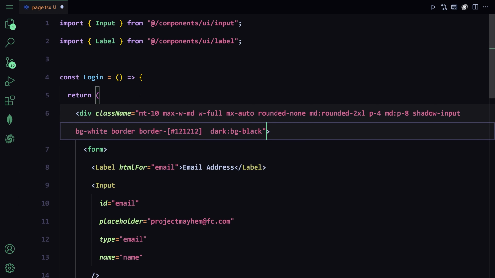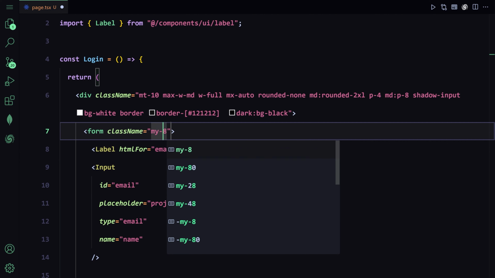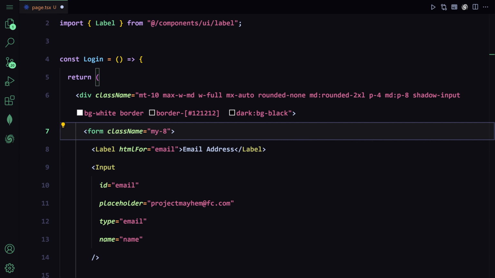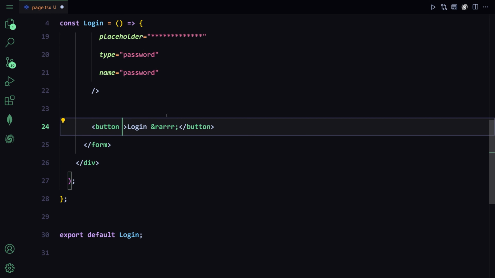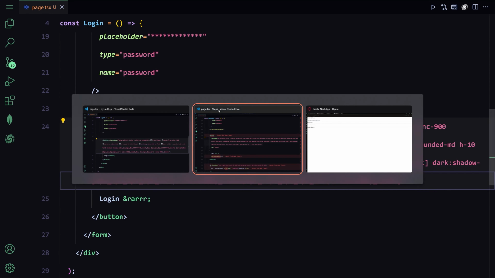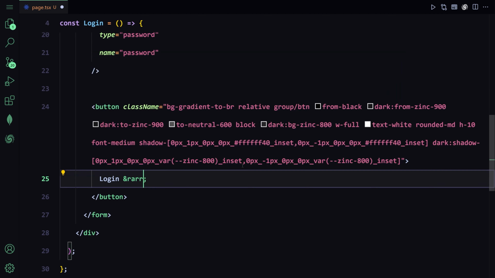I'm gonna provide the styling right here to the div. I'm gonna also provide a bit of margin for the y-axis of 8 pixels, and yeah. And finally, let me add a lot of styling to this button right here. So let's just add that, save my file, and this is how my input field looks like. It shouldn't be 3 hours, it should be just 2 hours.